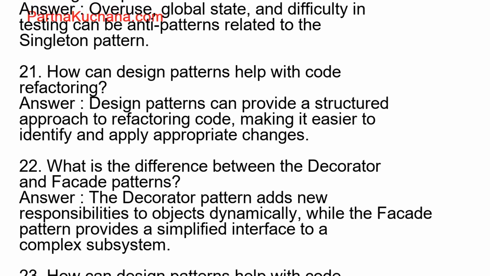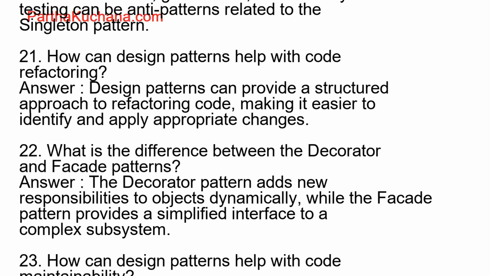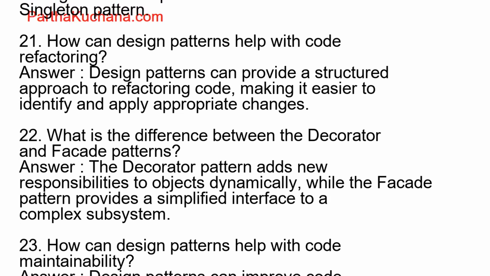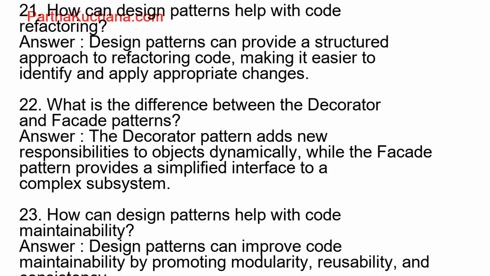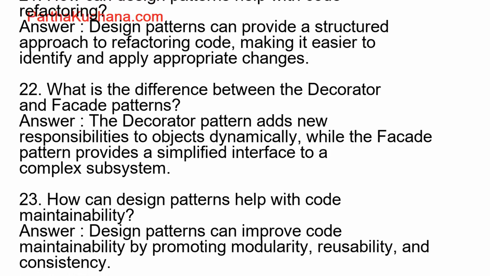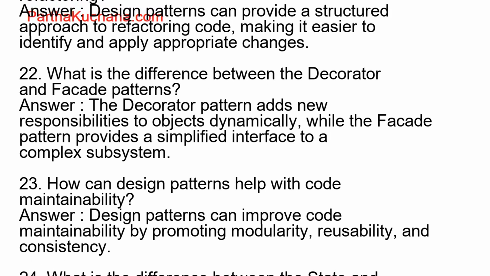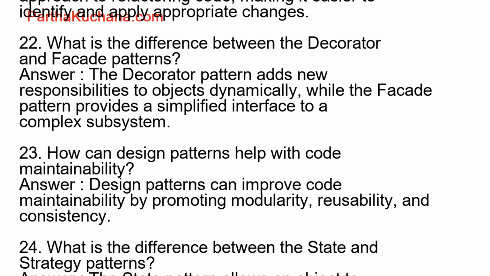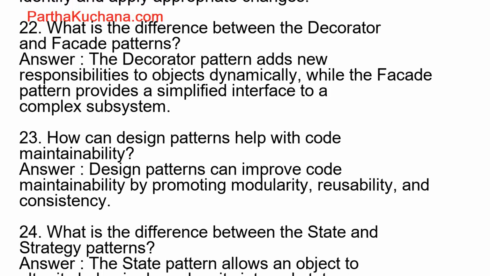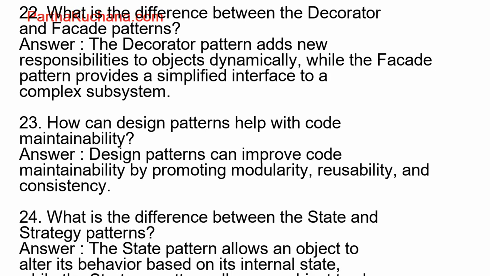23. How can design patterns help with code maintainability? Answer. Design patterns can improve code maintainability by promoting modularity, reusability, and consistency. 24. What is the difference between the state and strategy patterns? Answer. The state pattern allows an object to alter its behavior based on its internal state, while the strategy pattern allows an object to change its algorithm at runtime.